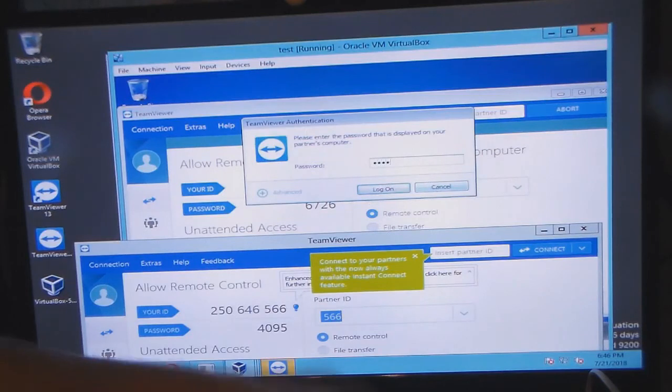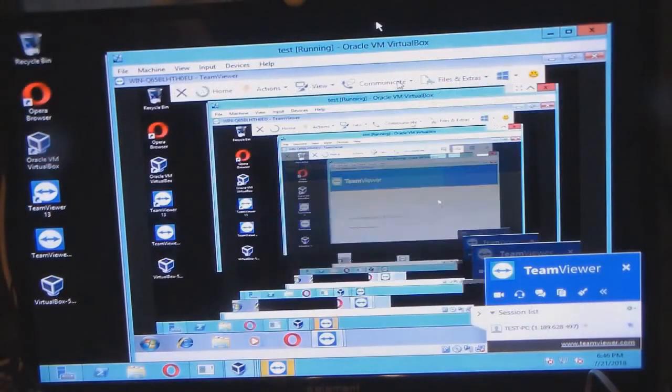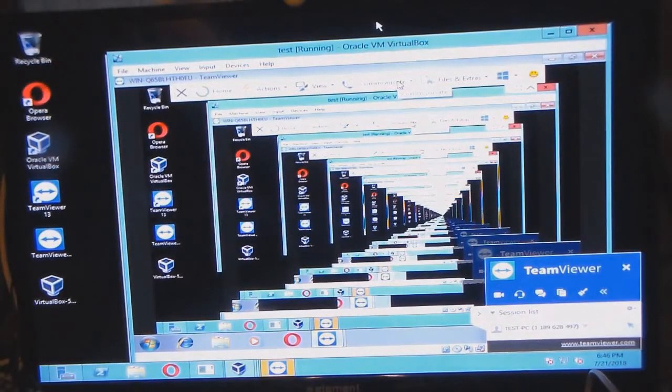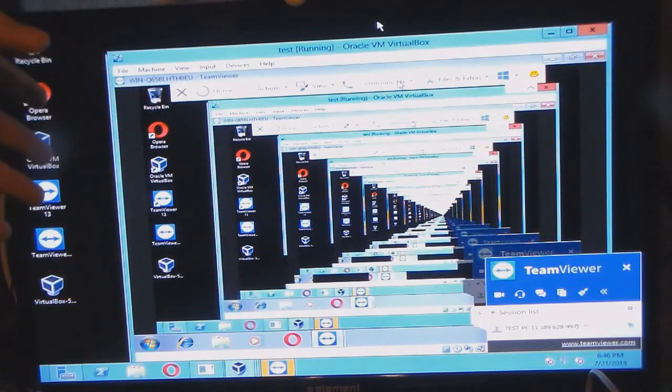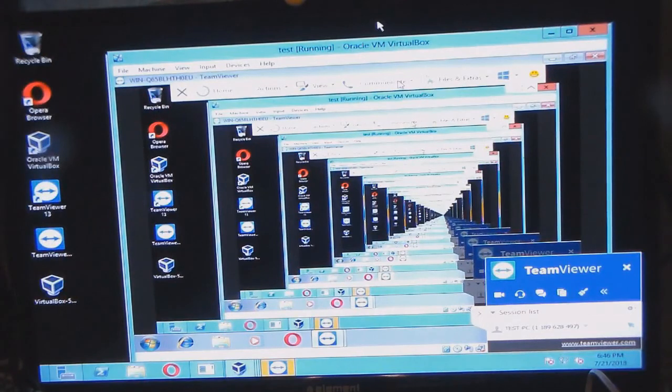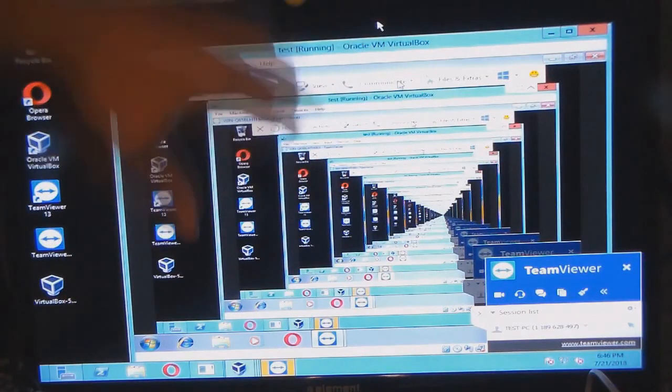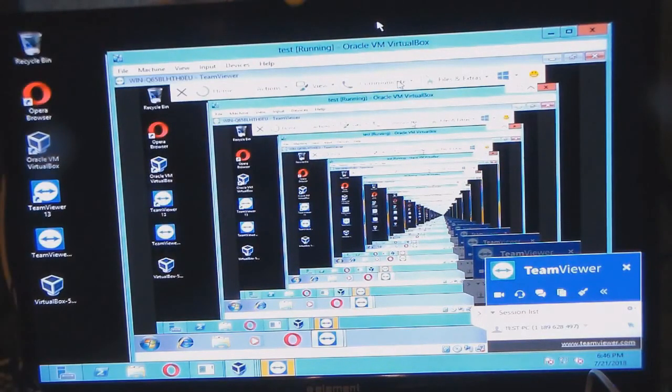So you get the same effect, just not as much, because it's reading that I have VirtualBox open from the main hardware. So you will get this effect. So now I'll just cut this off.